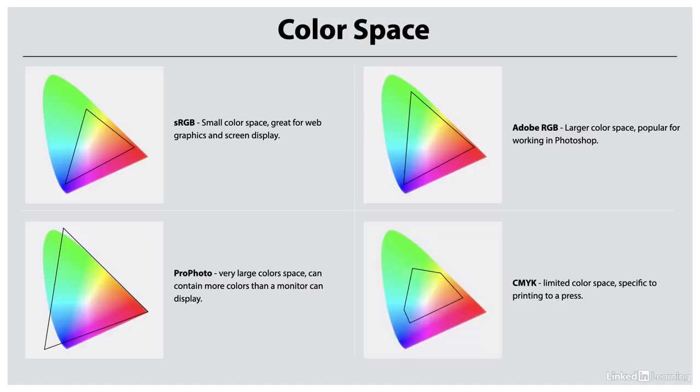Finally, when we look at the CMYK color space, which is the color space used to output images to a conventional printing press, we can see that the color space is quite limited. While some designers work in the CMYK color space because they know that their work is only going to be output to a printing press, this is a less popular workflow nowadays since much of the content that we create is repurposed for display both in print and on screen. So instead, I would suggest that you work in a larger color space and then convert to the CMYK color space when you're ready to print and to sRGB for posting online. All right, let's move to Photoshop.